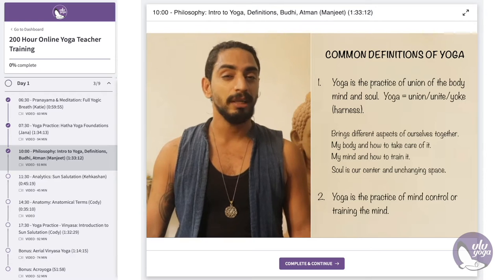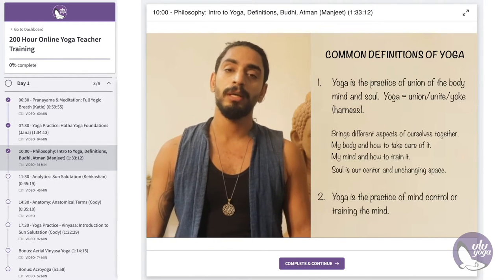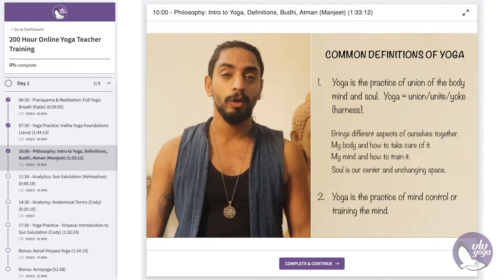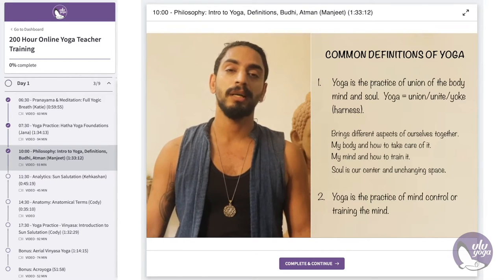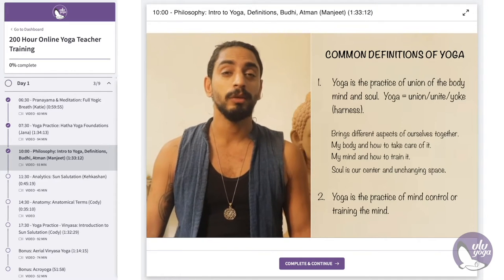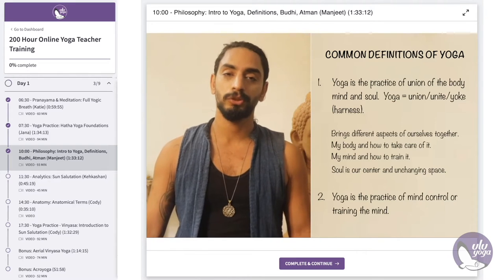So let's start with one of the most popular definitions of yoga, which is that yoga is the practice of union of body, mind, and soul. So both parts are equally important. Union, yoga is the practice of union. The word yoga itself means to unite, to join, to bring together, to yoke, to include, and so on.